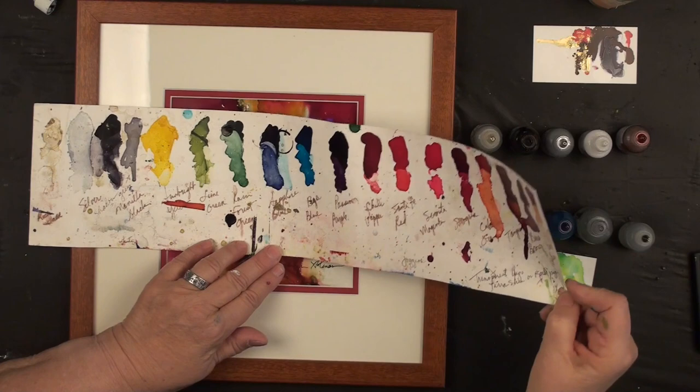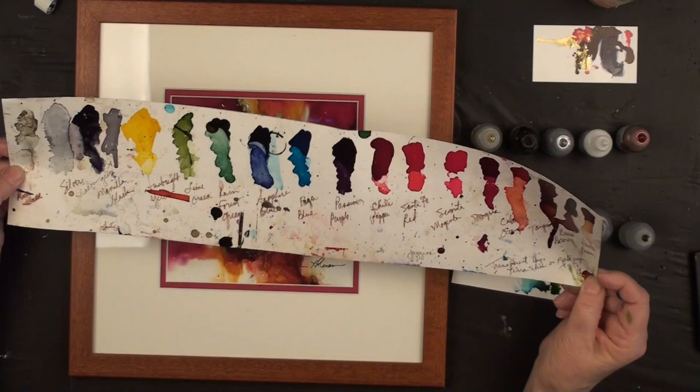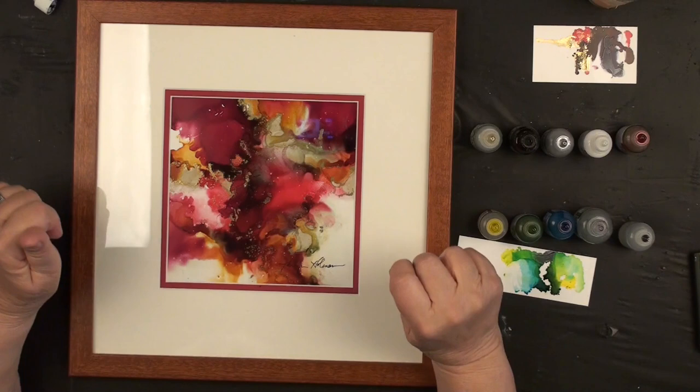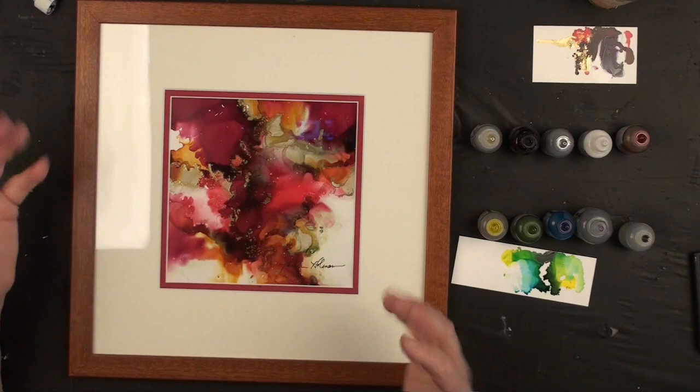And so what we've been doing is experimenting with a lot of different surfaces. And it turns out that the best surfaces for this have to be non-porous. So I'm going to share with you a few that we've been enjoying. Here you can see a finished piece all framed up. They're absolutely glorious when you get them under the glass and in a frame and a mat.